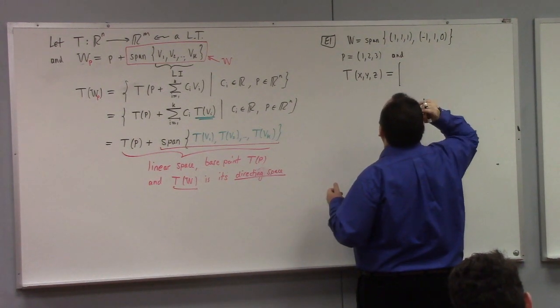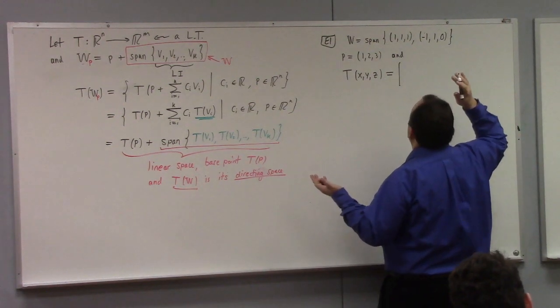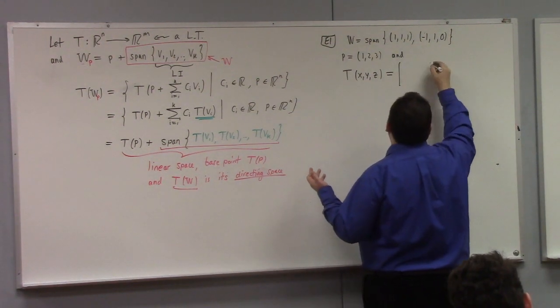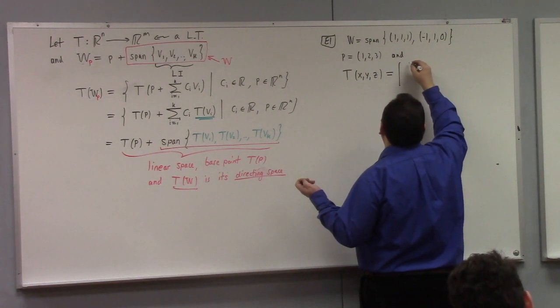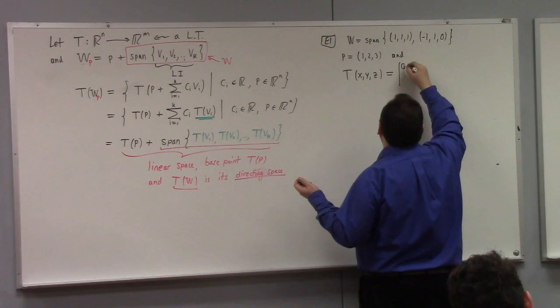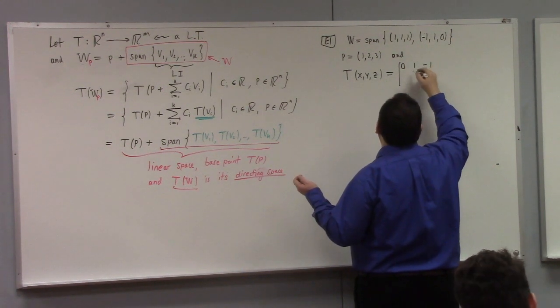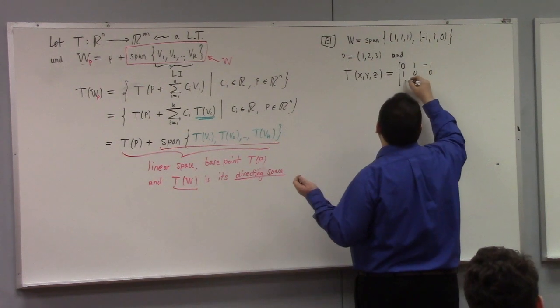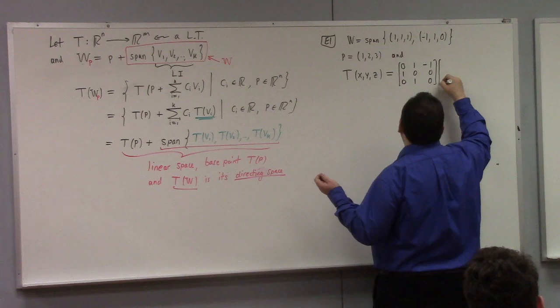No, well, that's the thing, there's lots of different things we could do here. The domain has to be, I'm going to make it a 3 by 3. All right, so let us say 0, 1, -1, and then 1, 0, 0, and 0, 1, 0. That's a relatively simple matrix for the standard matrix here.